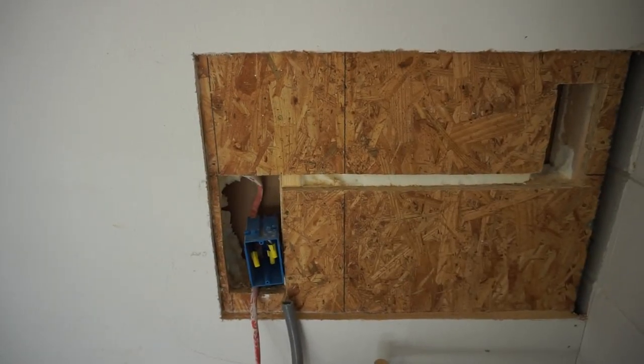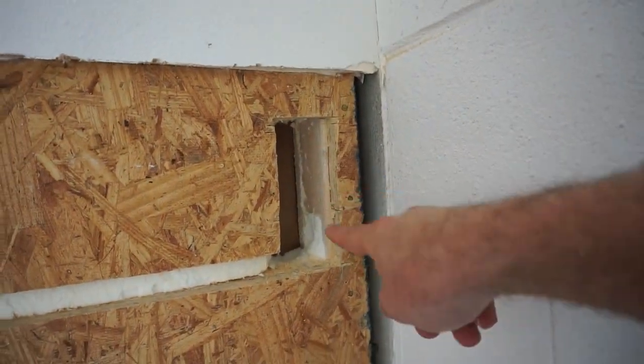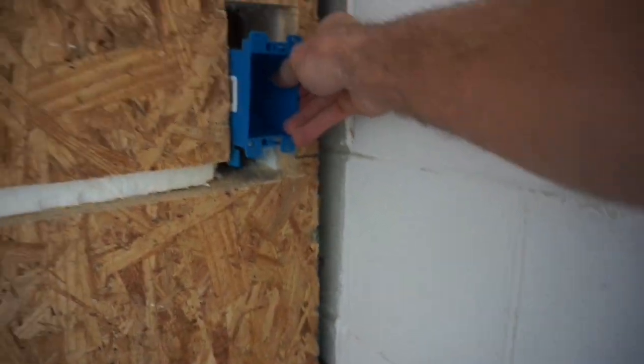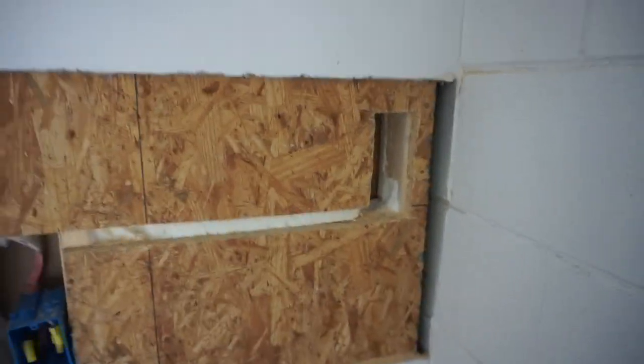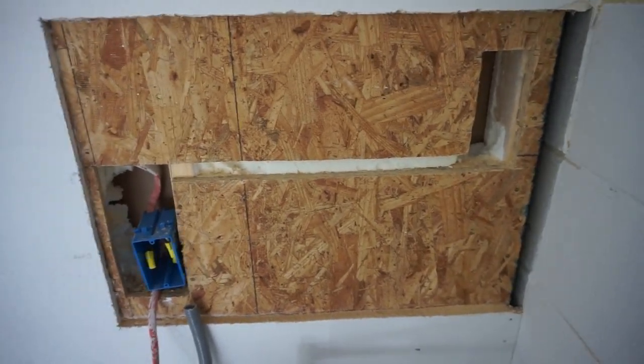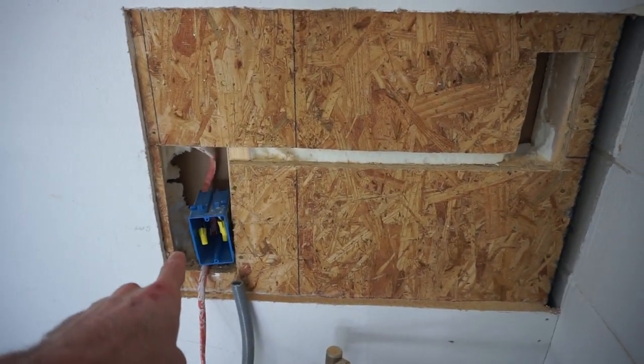We're gonna give you guys an update here. I got the boards trimmed. What I didn't tell you guys at first was this cutout I made here — I actually cut it out with a jigsaw because I didn't have the Dremel yet. But the multi-tool made that so much easier. I just cut out this groove all the way through here — this is where my outlet box is gonna go. I made enough room for the flaps to have plenty of room in there so they can latch up against the faceplate.